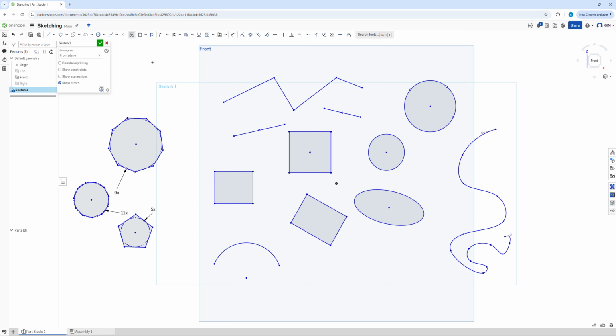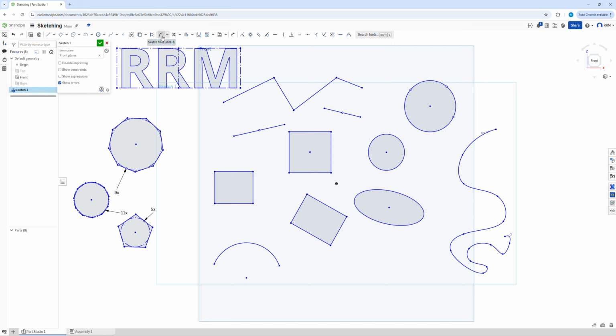You've got the text tool, which is quite useful. You can click and type in some text. If I type in my initials, there it is, it comes up. You can drag this around by selecting a corner and moving it. Obviously, you can change the size as well if you wish by dimensioning it. We will talk about dimensions shortly as well. There are lots of other options here.